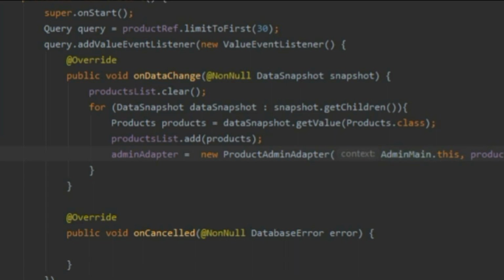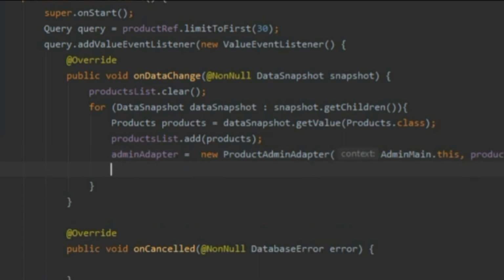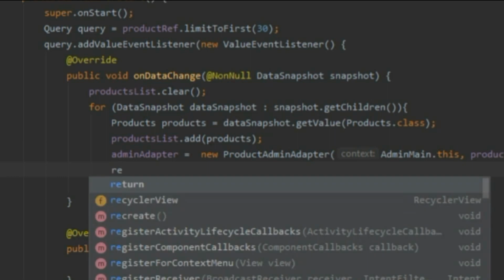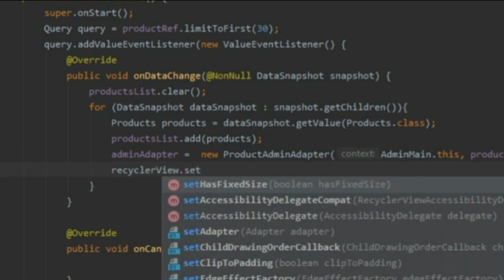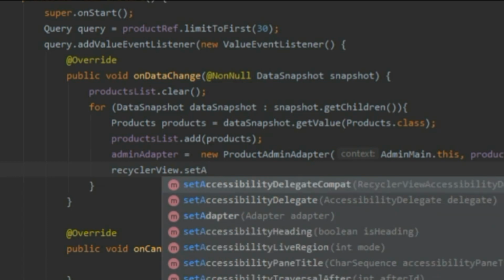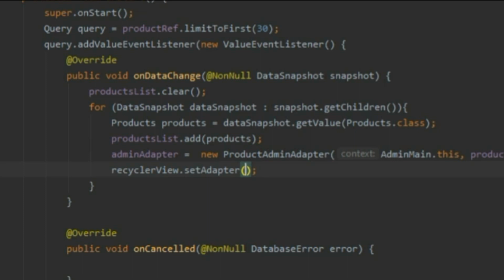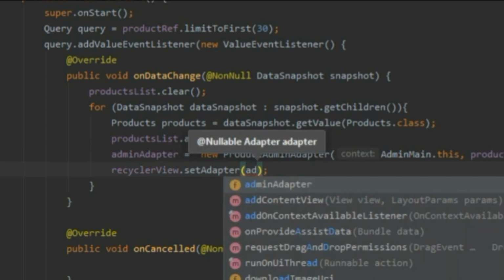So now we want to set our adapter, so we call recyclerView dot set adapter, then inside this we add admin adapter.